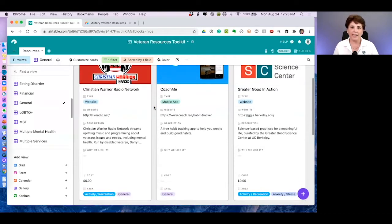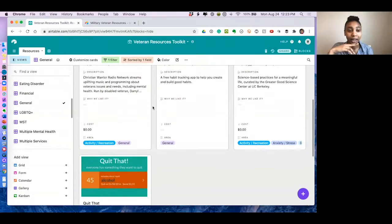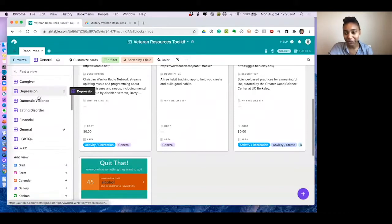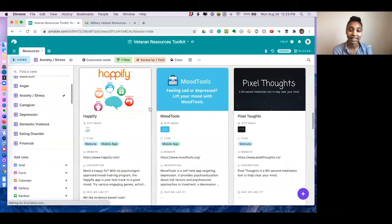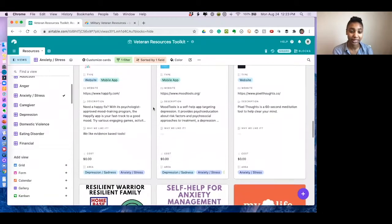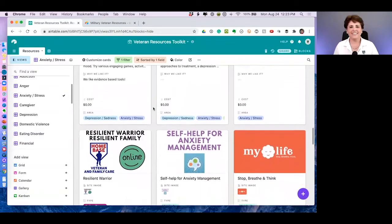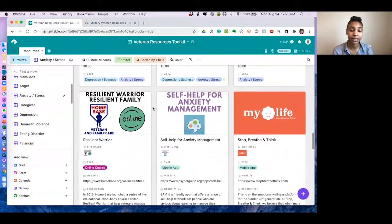So I feel like I use it sometimes as much as a veteran might use it. It happens to me as well, because the filters and searching are useful for me. Sometimes in Excel, trying to find something is not exactly easy. So I could totally see why this would work as an internal resource, just as well as something that you would share with your participants.